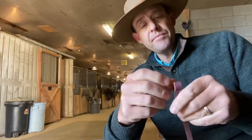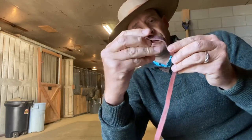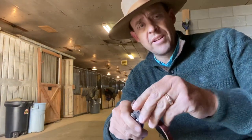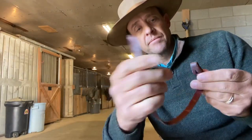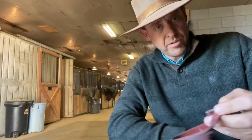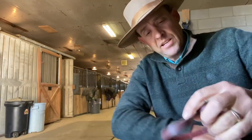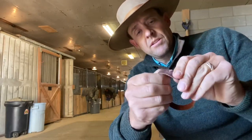And then what you do is you'll fold it up, so you'll just fold it so your slots line up. Keep my Leatherman here — the world's greatest tool ever invented is a Leatherman. Make that hole bigger. Because what I'm going to do is take this end and I'm going to run it through my pieces of leather that are doubled over. Use that Leatherman, pull it out, run it through the other piece there, through the other hole.